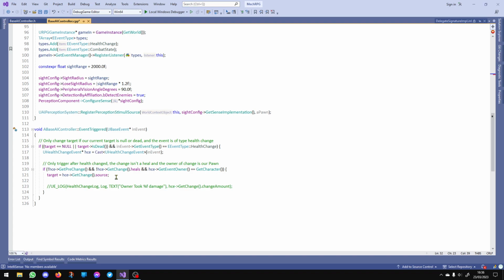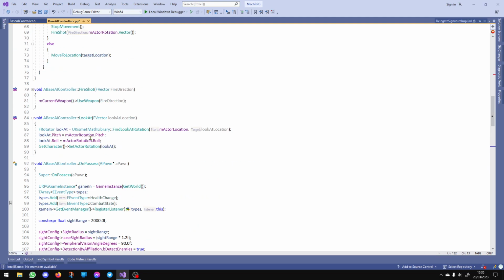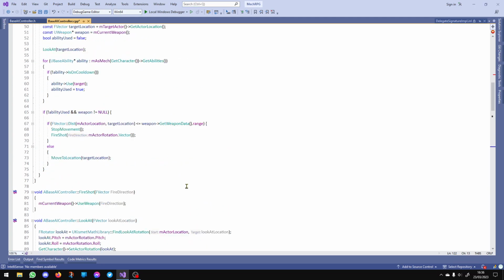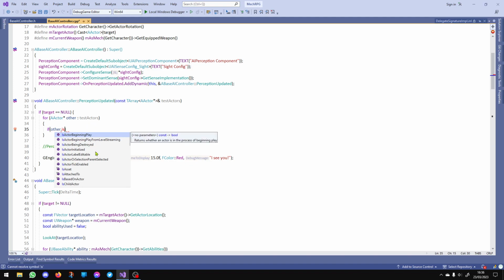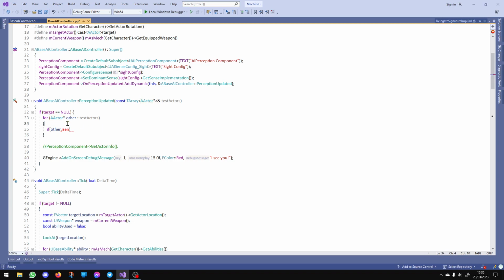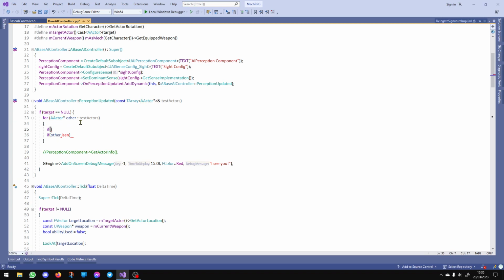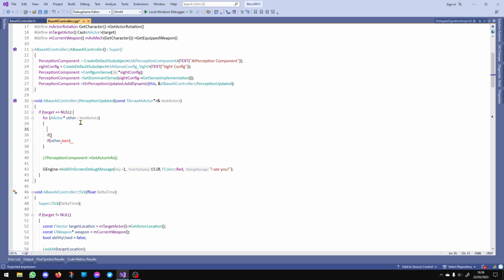Oh, have I not got my faction system in here yet? Oh yeah, I would need it in here because if anything's trying to kill us, it's obviously always going to be hostile to us. Okay, that's fair enough. Right, so is enemy? Oh, I need to cast it. Sorry. Right. Oh, it's one of those days, I swear.